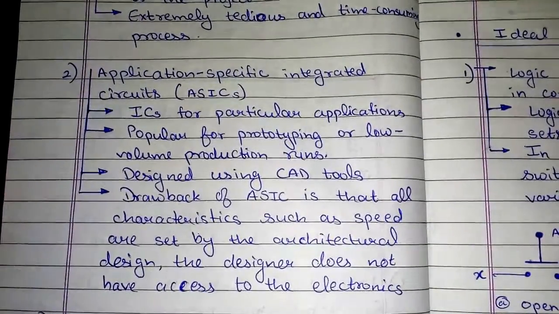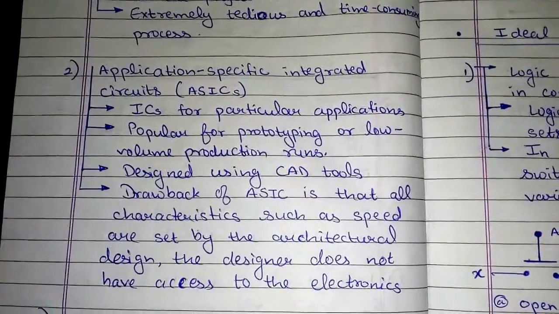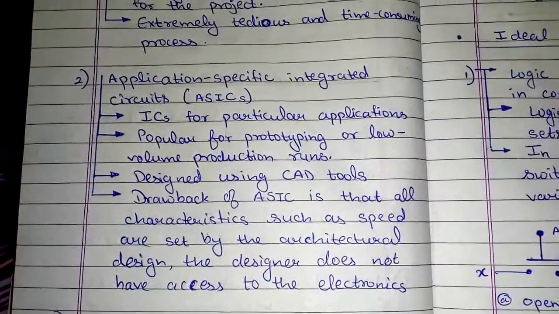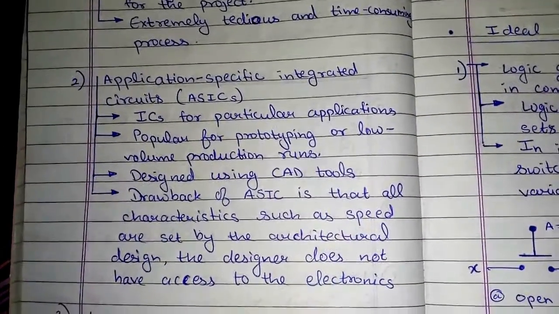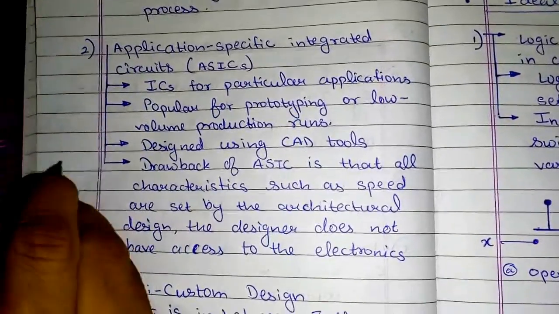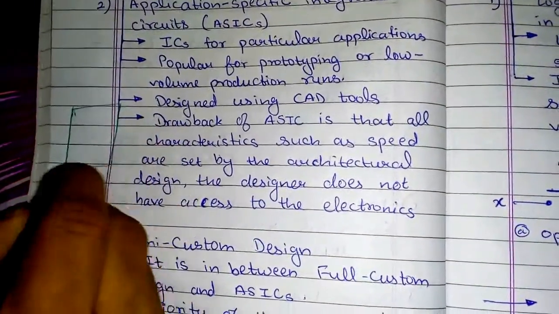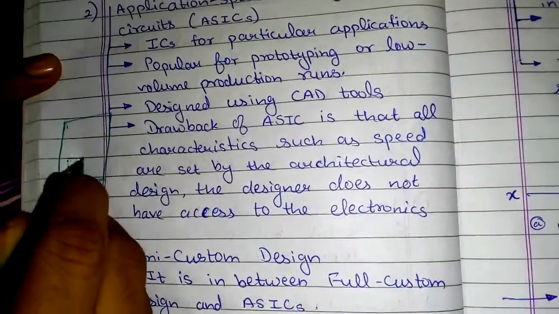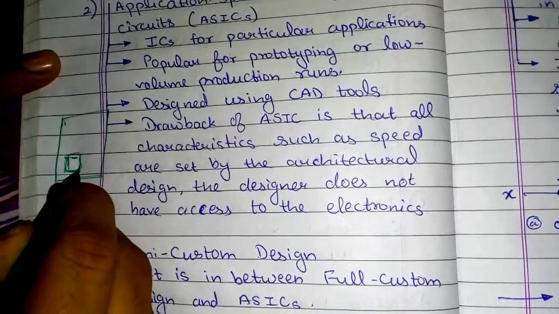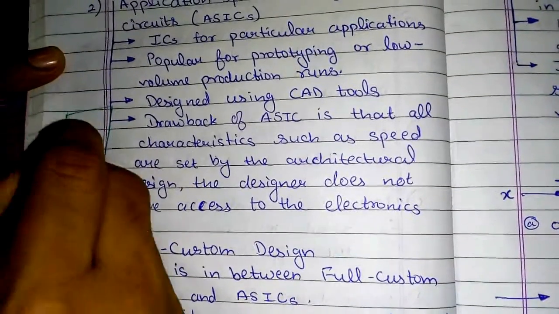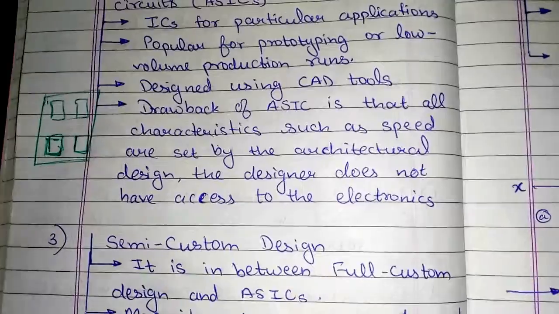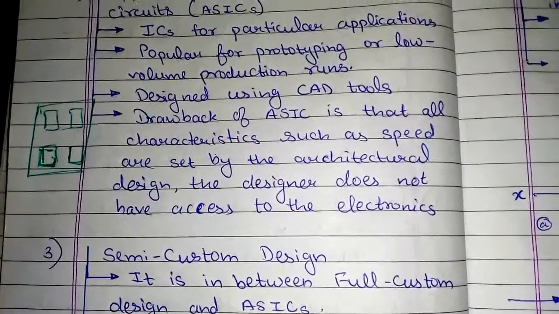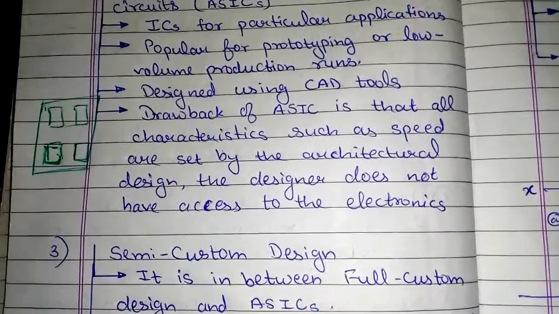For example, let's say you just want something which only adds, or something which only subtracts, or something which only multiplies two numbers. So what you can do is have ASICs. How useful ASICs are is because let's say you want to make a calculator, in that you want to have a chip which adds just two numbers, something which just subtracts, then multiplies, and then divides. So you can have four different chips, each performing a specific task. Okay, and then you can integrate them on a chip.